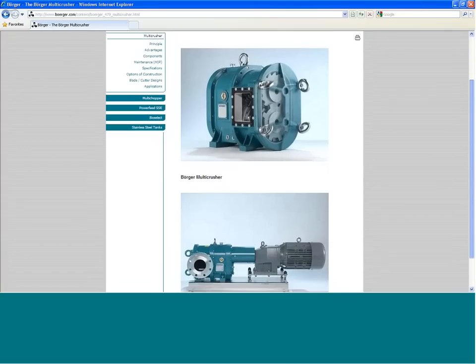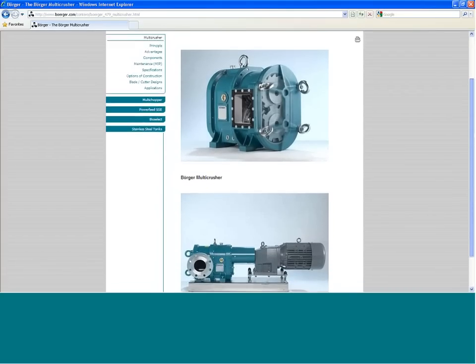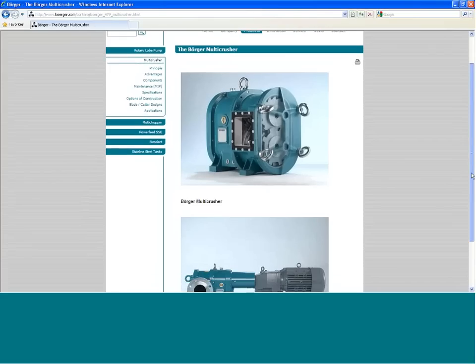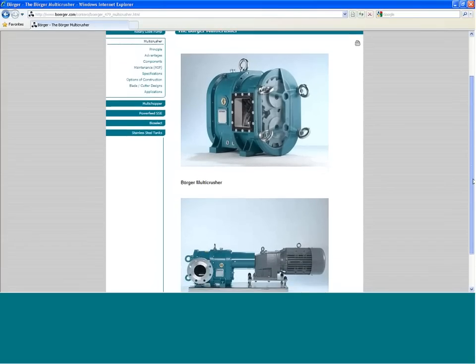So a customer, especially on the water and wastewater side of things where they're doing not only pumping, but they may have a grinder or grinders in their facility, we can actually utilize our pump and grinder systems together and have a lot of the same spare parts, which keeps the amount of shelf spares to a minimum. A lot of customers like that. Plus, they get to know working on our particular pump or grinding equipment to work on the other side of it. It's not that difficult. They have a basic understanding.